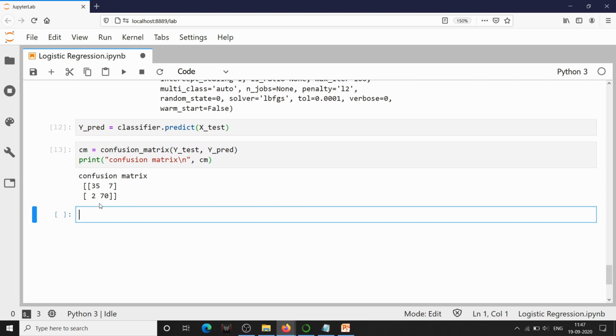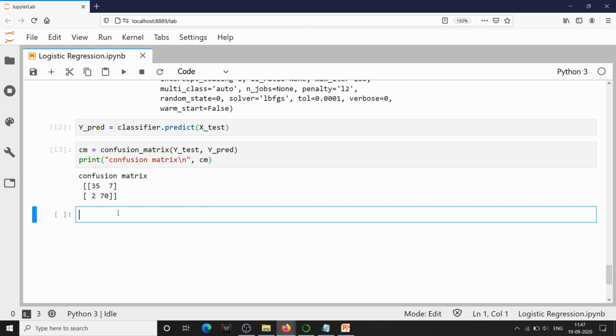So here if you see, we have 35, 7, 2 and 70. Here 35 is true positive, 7 is false positive, 2 is false negative, and 70 is true negative. I think our model is performing very good because we have more true values than the false values.